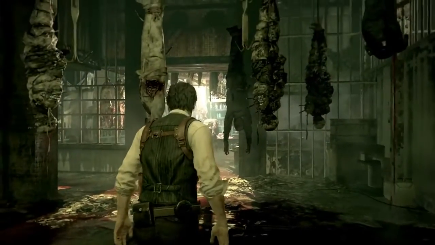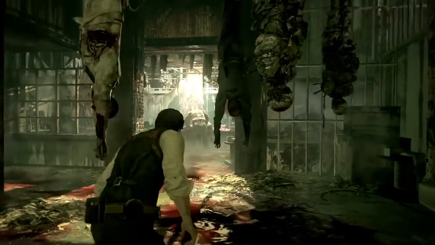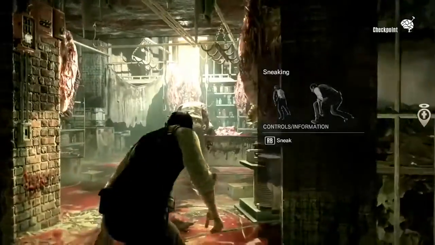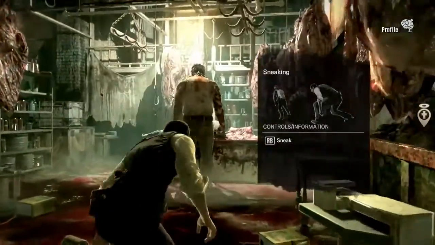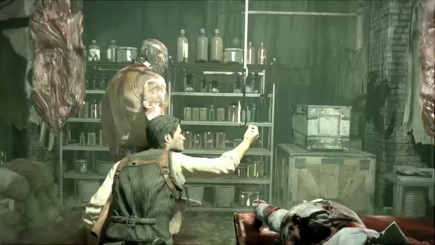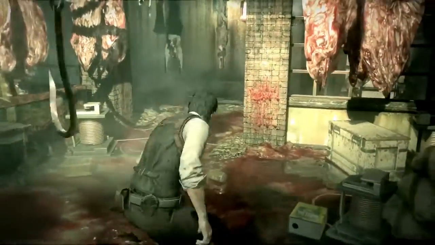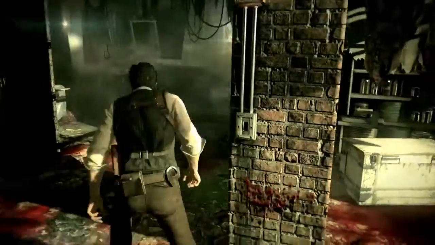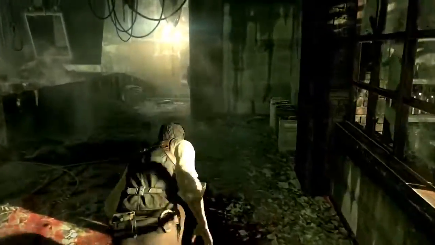So if you spam the crouch, you'll gain a tiny little bit of speed. So much speed you can basically touch him and he won't know you're there. He can spot you sometimes if you go too far to the left. As he's turning, he'll catch you in the corner of his eye.